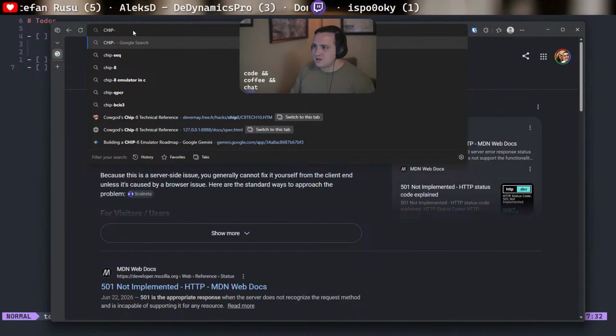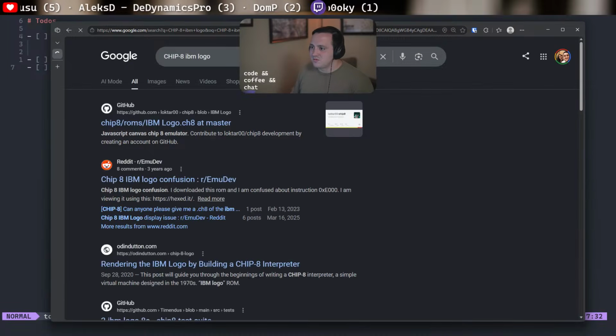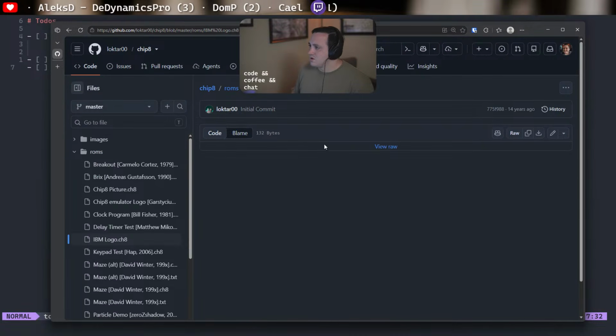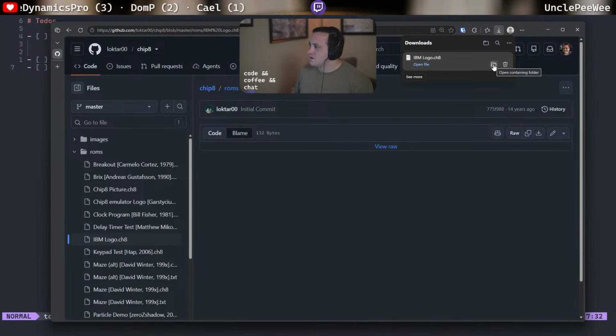CHIP-8 IBM logo. Yes, this is a binary file.